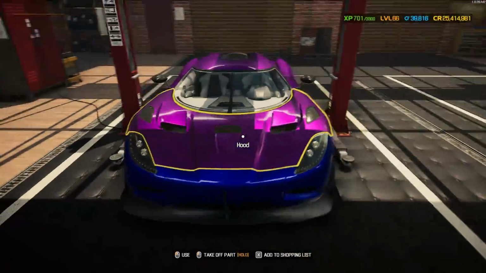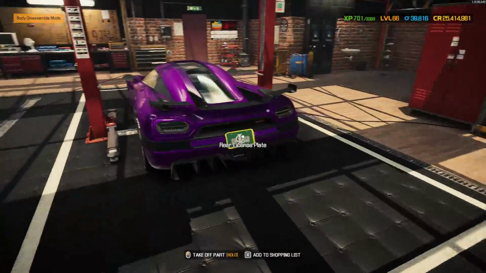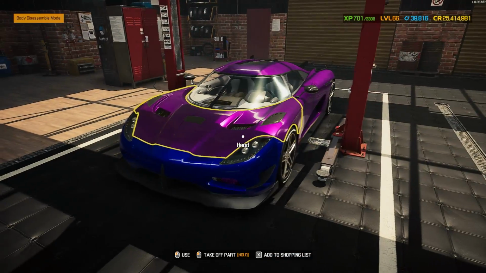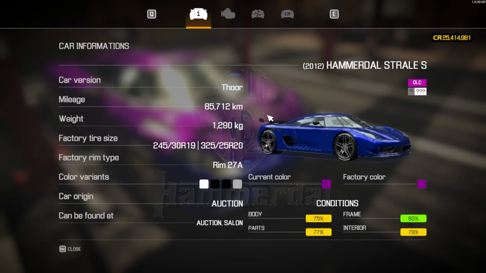What's up, everybody? Welcome back to another day in Car Mechanic Simulator with me, the Virtual Mechanic, and today's project, the final of the brand new DLC cars. This is the Hammerdal Strale S. This is the Thor edition, the special performance edition.